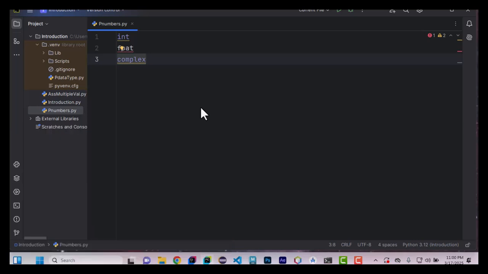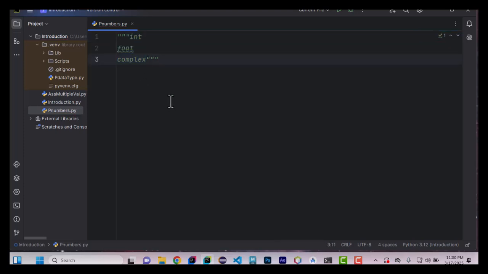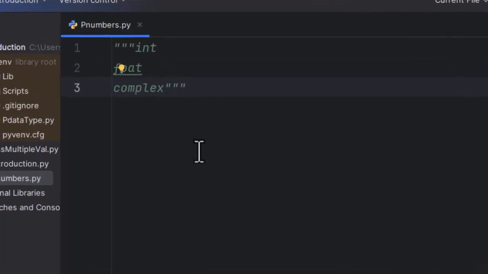As simple as that. To do that, we do one more example. Let me comment this first of all. I just highlighted them, then pressed Shift and the double quote, three of them, and I was able to comment that, and we can continue from there.